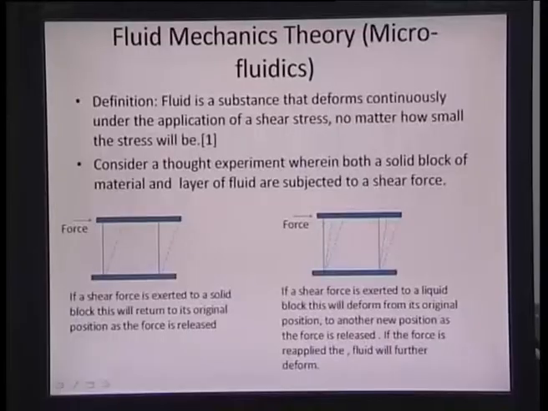Let us look at this a little more closely now. So to start with, microfluidics, as we know, is the movement or transport of fluids at the microscopic length scale. But what really fluidics is comes first from the term fluid. Okay. So what is a fluid? A fluid essentially is a substance that deforms continuously under the application of a shear stress.